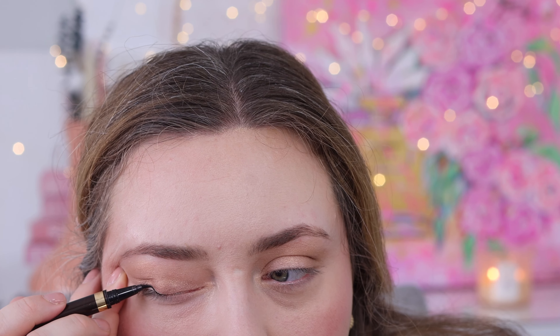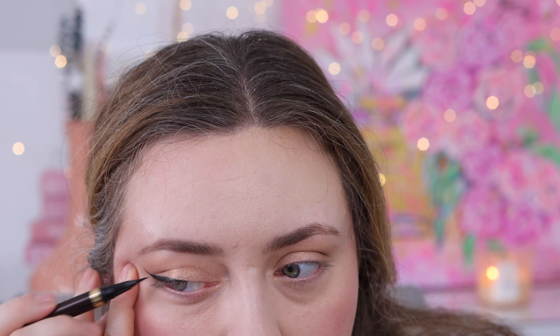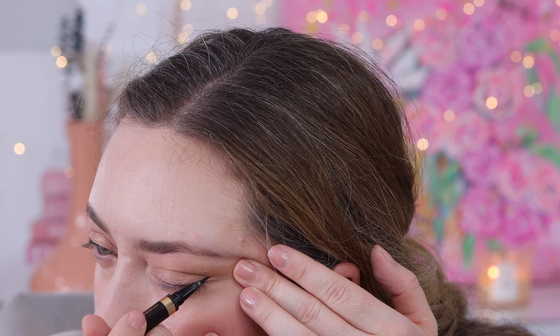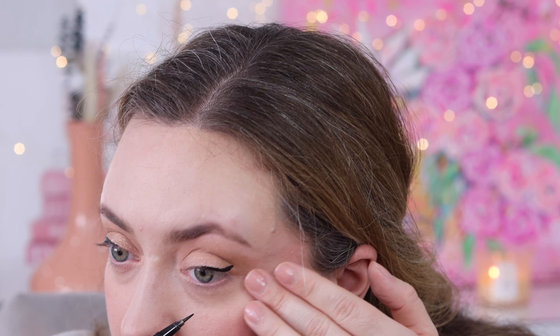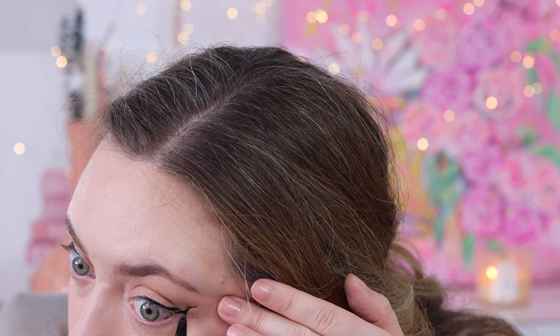For mornings where I have 10 to 15 minutes to get ready, I do like going in with the winged liner. Personally, if I have less than 10 minutes it is not worth the risk — I just go in with my tight lining and my mascara. But I want to share how I do my winged liner in case you're interested. I pull the skin tight, do kind of a half wing starting from about the middle of my eye, and just swipe it up. Then along the lid I do a few little lines to color that in and then a small flick. That is my winged liner — it just helps lift my face and make it look so much more awake and alive.